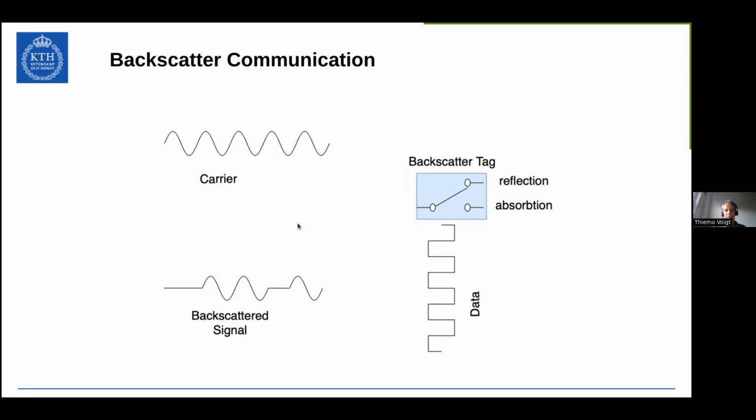So in backscatter, we're outsourcing the generation of the carrier wave to an external device. Then we have a backscatter tag that, by reflecting or absorbing these carrier waves, modulates its own data on top of this carrier wave and sends a backscattered signal back that can be read by a receiver.